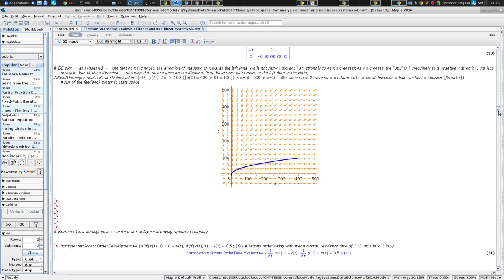What are the dimensions of this phase space? Now we have two dimensions, ladies and gentlemen. What are those two dimensions? X and Y. And so a given point here in phase space means right now, say we have 400 X's and 100 Y's. And this trajectory in state space, you notice it's following these arrows. The arrows are pointing in the direction of the trajectory. The arrows are indicating at a given point in the phase space how x is changing and y is changing. So it's saying x is going down quite quickly compared to y, which is only going down slightly. And so this trajectory starts off having a shallow slope. It doesn't change in the y direction that quickly.